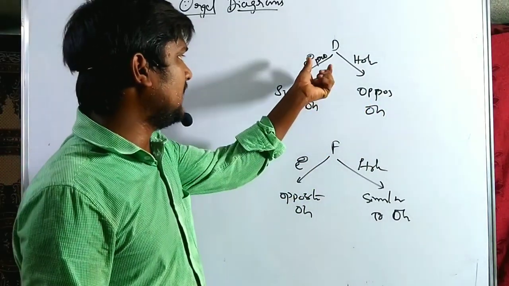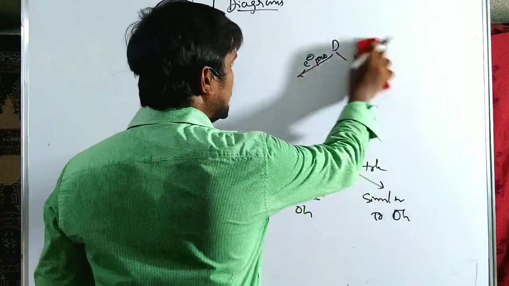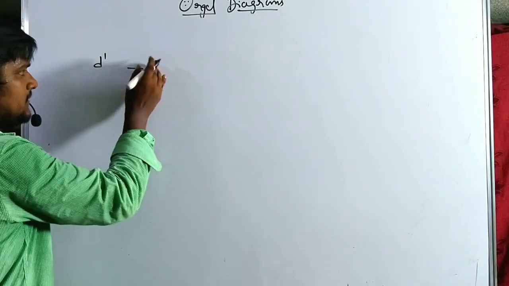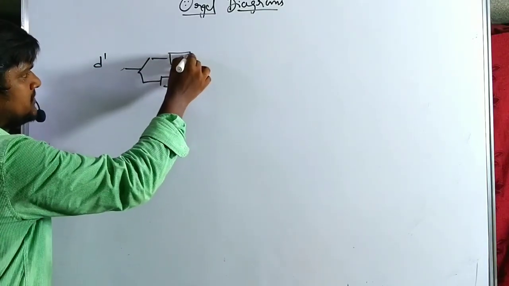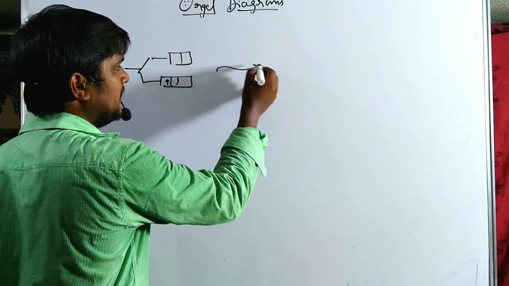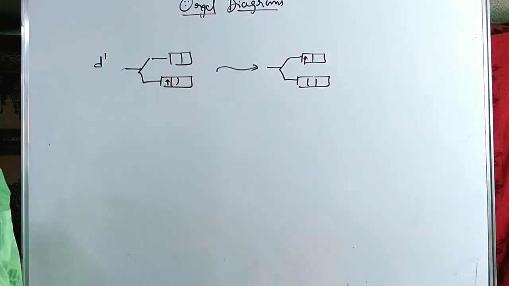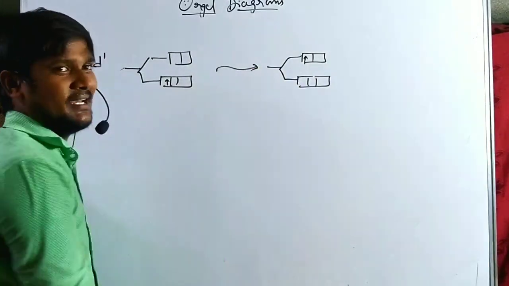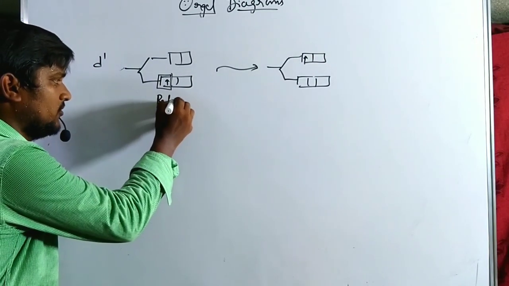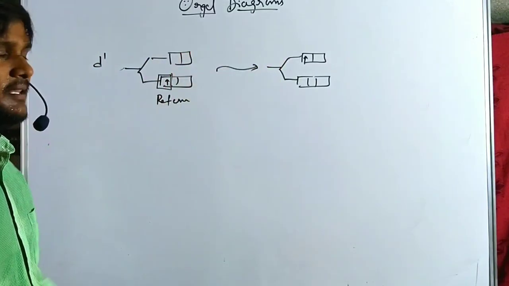Now, how electron promotion and hole inversion are predicted within the electronic configurations. We will deal with electron promotion and hole inversion in our d1 to d9 electronic configurations. Let us assume it is a d1 configuration. Here is the crystal field splitting of d1. Whenever we supply some heat, that means ligand field energy, the ground state electron jumps to the higher energy level. The orbital from which the electron jumped is taken as a reference. The orbital which releases its electron to the higher energy level is the reference orbital.